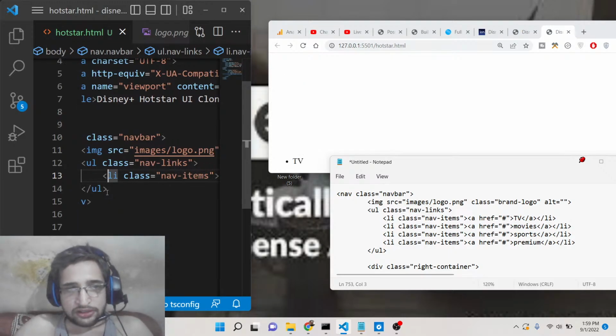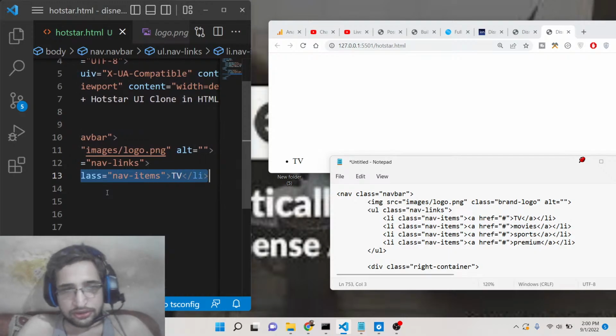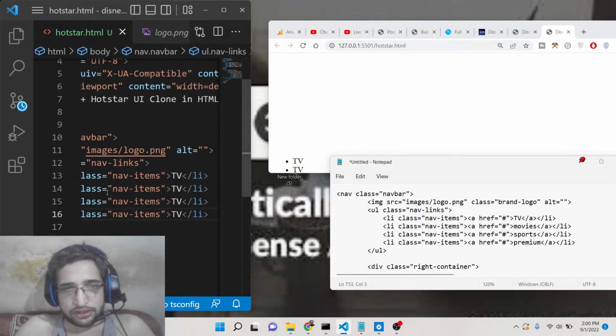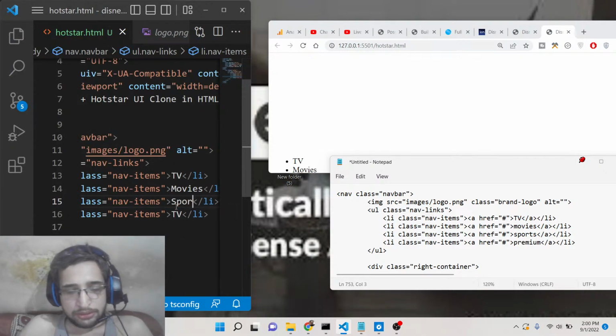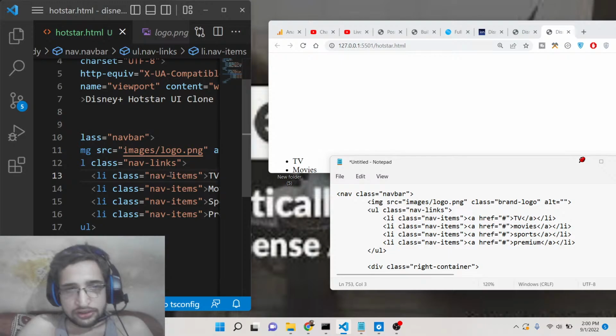So basically we can copy this three, four times. This will be changing to movies, sports, premium. And inside this also, guys, we will have an anchor tag as well.